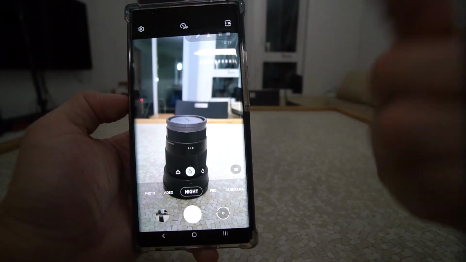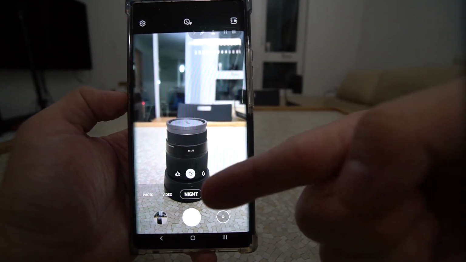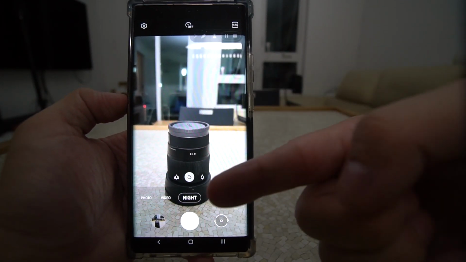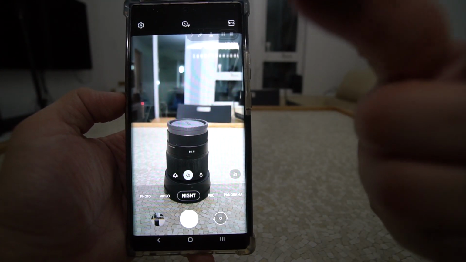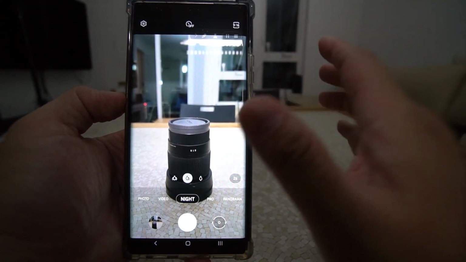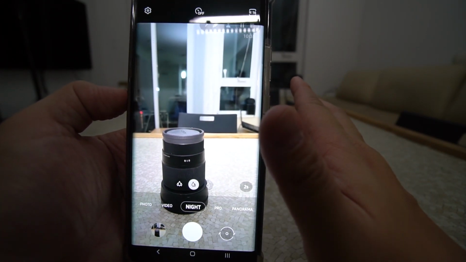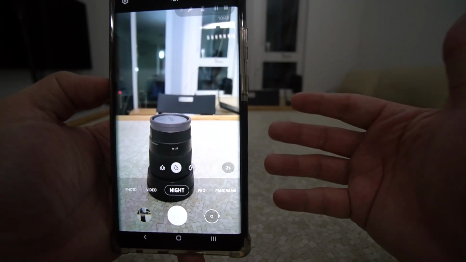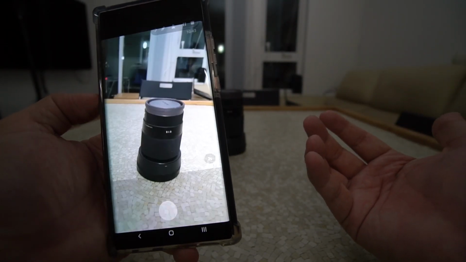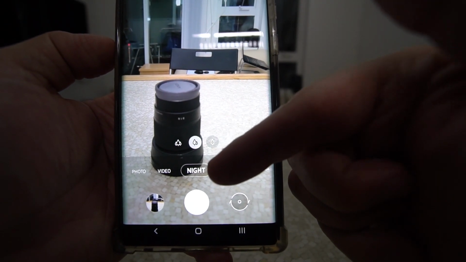Night shot. If you're taking the shot at daytime and you use night shot, it actually turns out a little bit better as well. If you haven't tried this yet, try this out. Night shot in daytime actually looks amazing. It looks sharper, it looks like it's HDR, and everything looks brighter and sharper. And I like the color from the night shots as well. So I usually highly recommend people take the night shot.